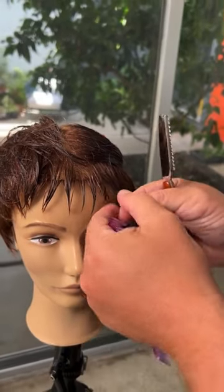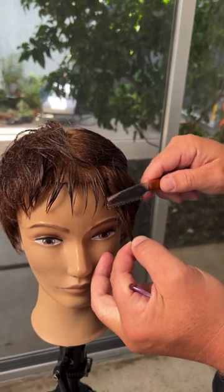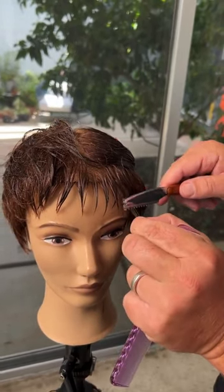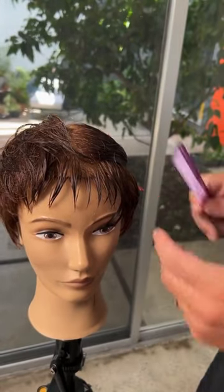So I try to look at the way the hair wants to separate naturally and really let it separate. In this case, I'm just working with its natural fall. Sometimes you might use over direction if you're going for a certain vibe, but here I'm just combing it through once.